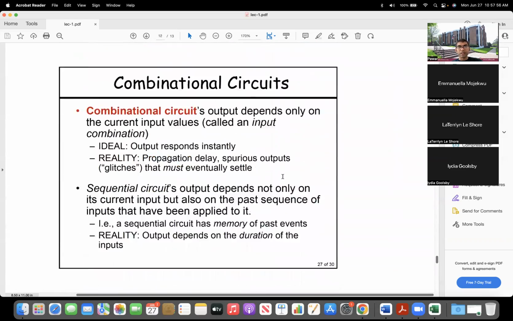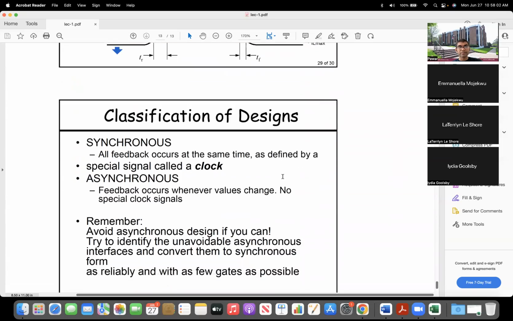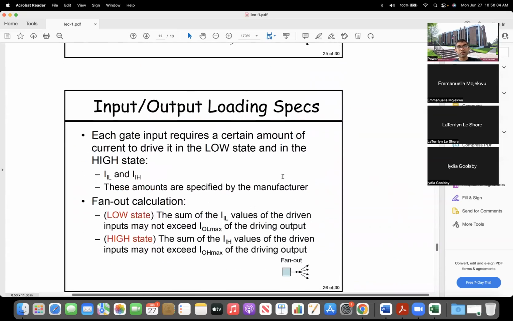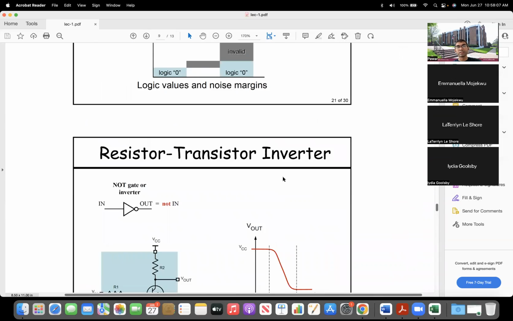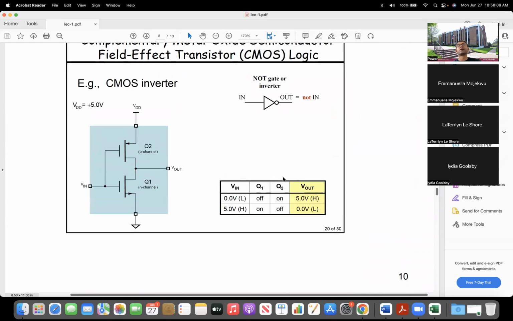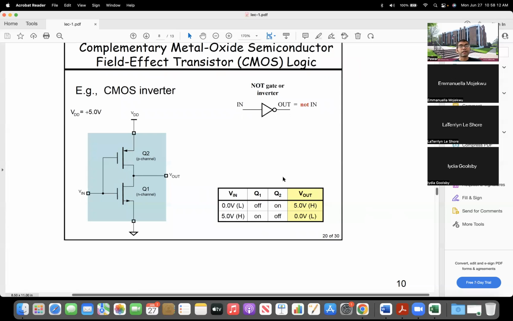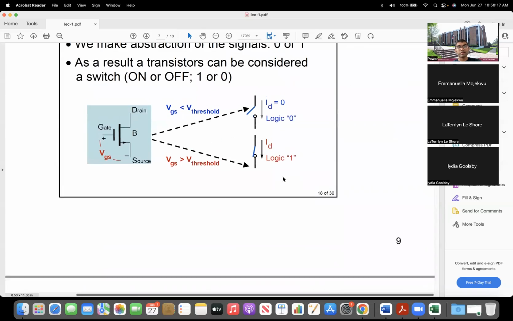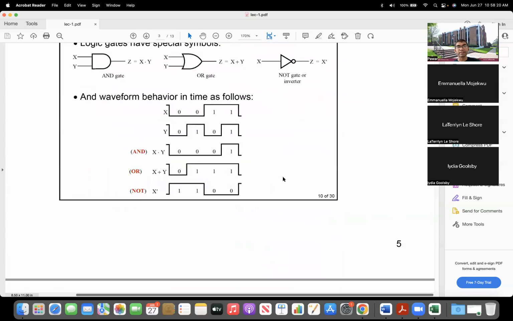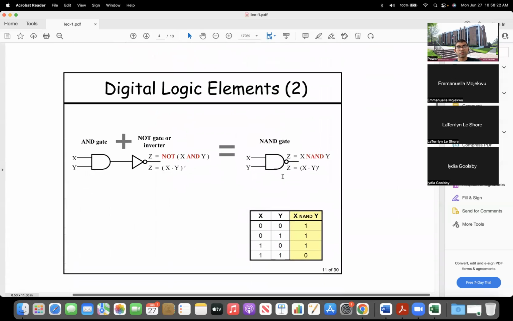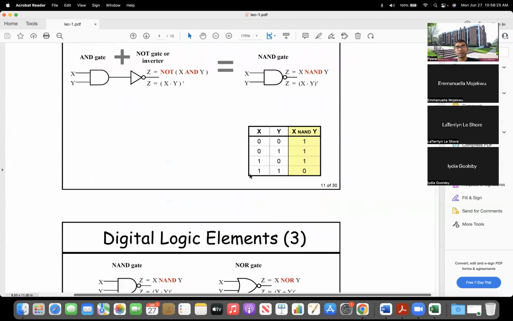So I can give you some time to read on these remaining slides, but make sure you understand the truth tables, the illustrations, and I guess there are like 5 or 6 gates, right? And the waveforms, right? So do practice on these truth tables, right? So you have 4 values in X, practice with like 8 values, and what would be the output for that? And those would be the questions you would be expecting in the exam.